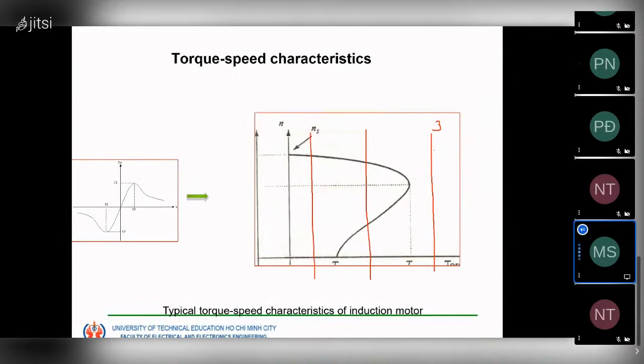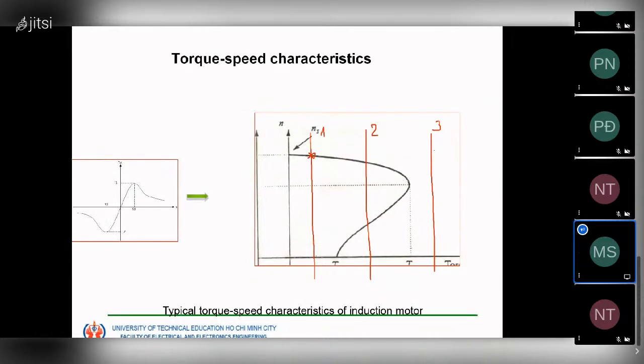With the first lifting load and the second lifting load, this AC drive can drive this type of load. With the first type of load, at the starting point, the AC motor can drive this load because the starting torque is larger than the load torque. And we only have one cross-section point, and this is also the stable point. Do you agree with me?